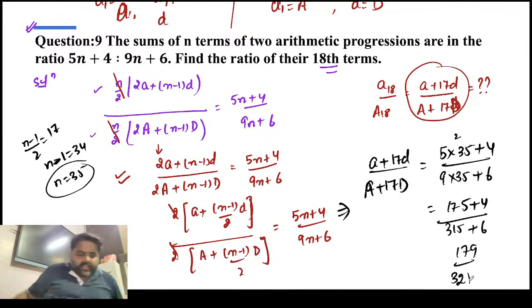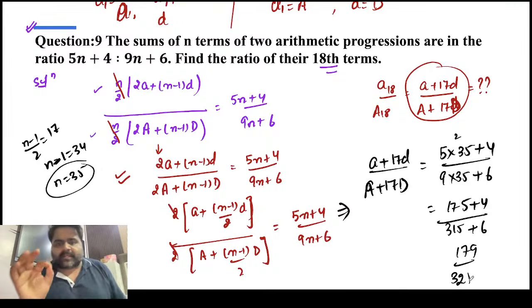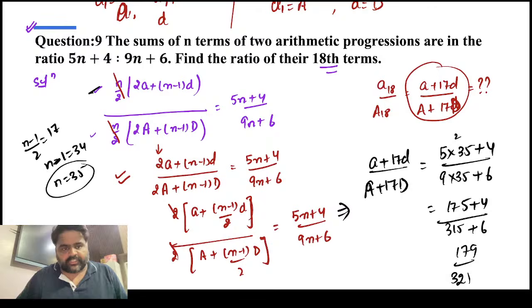Right, guys. Now please look, in the question it is given to you the ratio of the sums of the two arithmetic progressions. We have done the ratio. This is the ratio. The term that is cancelling out, we have cancelled it, n by 2 with n by 2. The term left over is this.